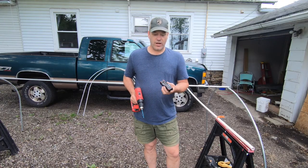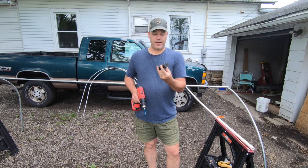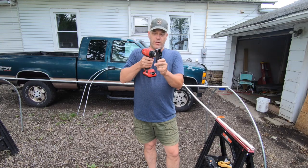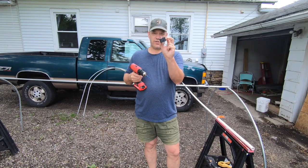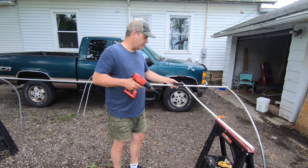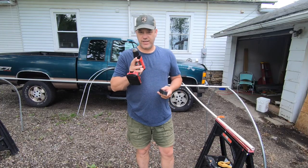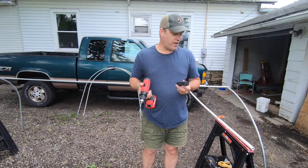I also saw a little dude here called Drill Block, and I'm gonna try that. It's kind of a guide. So this is a 1/4 inch drill bit, and it's got a 1/4 inch hole, so it'll help you keep aligned. And then the bottom of it has got a V channel in it, so you can go onto round surfaces. So when I'm going onto here, I can clamp this on, and then it'll help me have a guide, and I can actually put some pressure down. So I just did a test drill, and it worked out great. I'll give you a close-up of how that works.